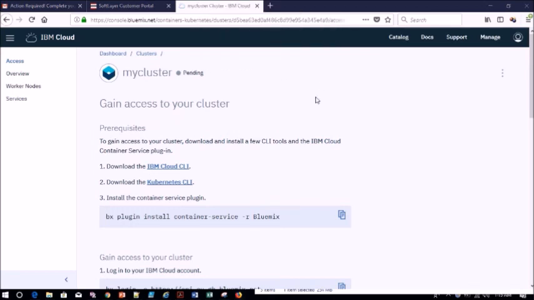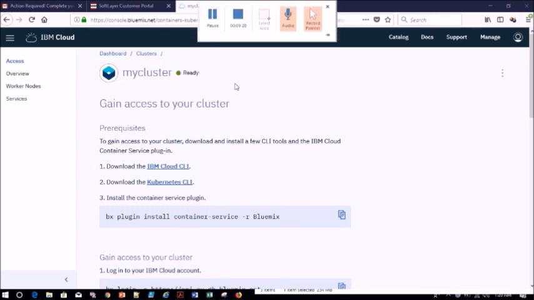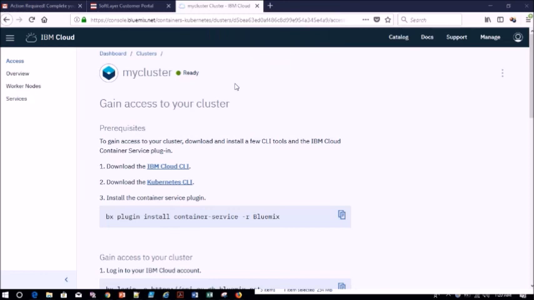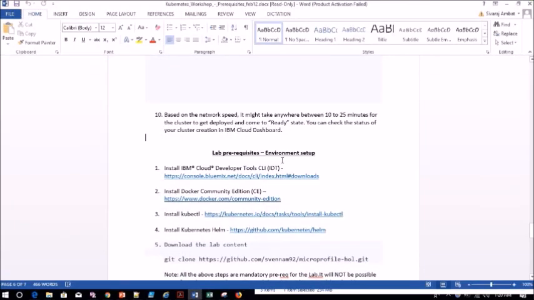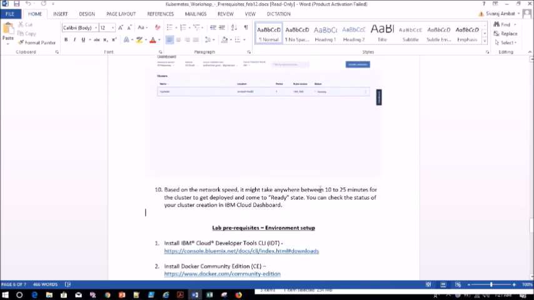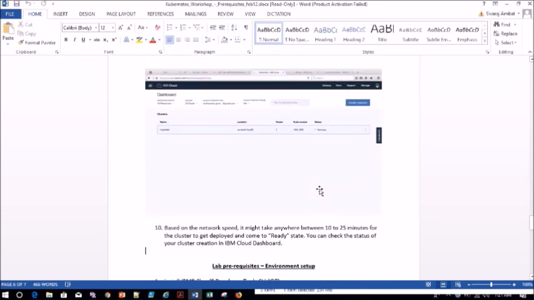So after about 10 minutes the status is now changed to pending, and after almost 15 minutes the status has now changed to ready. So with that we have completed part 2 of the setup required for the Kubernetes workshop for IBM Code Day event.